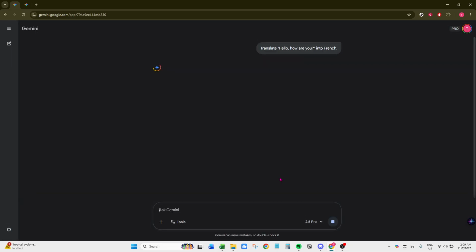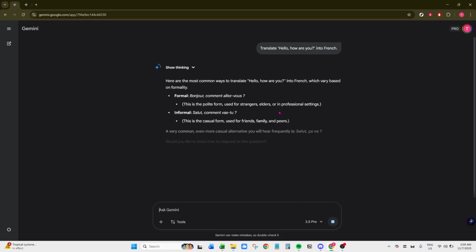Once you've entered your text and are satisfied with it, hit the Enter key or whatever button you're accustomed to using for submissions. Here's where the magic happens. Gemini will process your text and provide an immediate translation. It's designed for real-time use, which means there's minimal waiting time. The translation appears directly below your original text in the chat box, mirroring a live conversation flow.